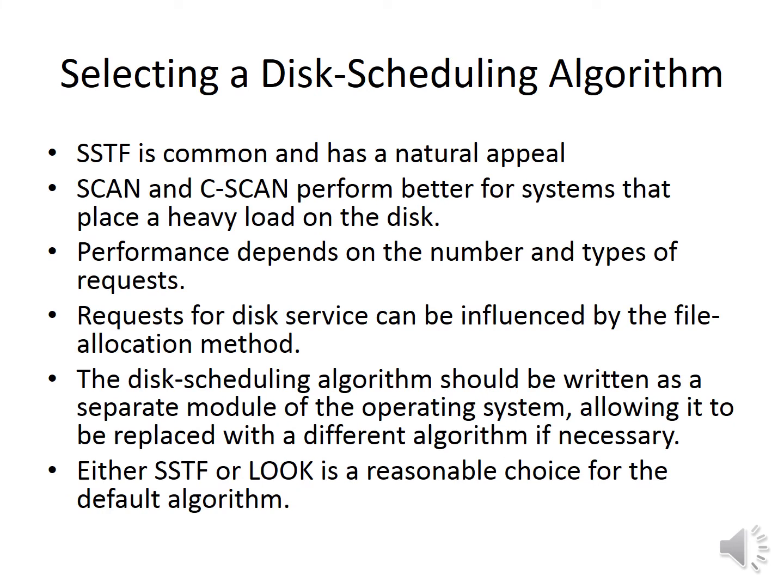Selecting a disk scheduling algorithm. SSTF is common and has a natural appeal. SCAN and C-SCAN perform better for systems that place a heavy load on the disk. Performance depends upon the number and types of requests. Requests for disk service can be influenced by the file allocation method. The disk scheduling algorithm should be written as a separate module of the operating system, allowing it to be replaced with a different algorithm if necessary. The default algorithm is SSTF or LOOK.